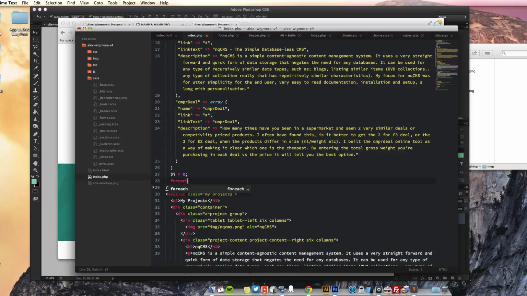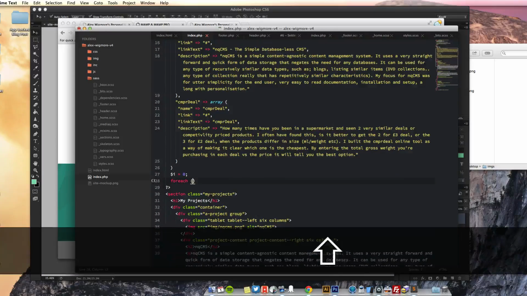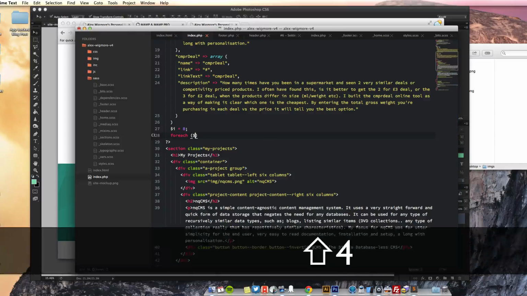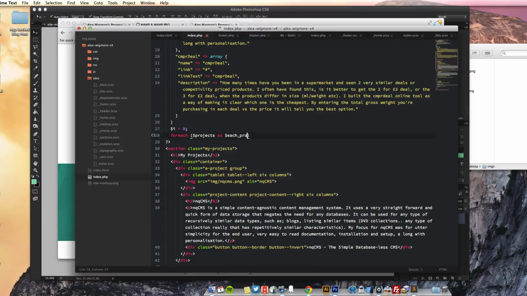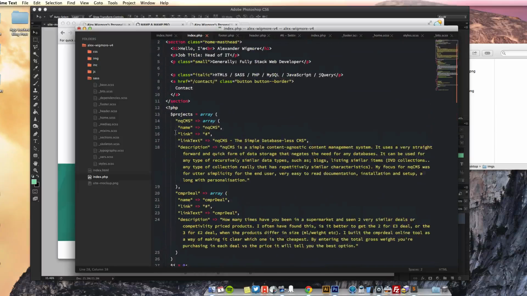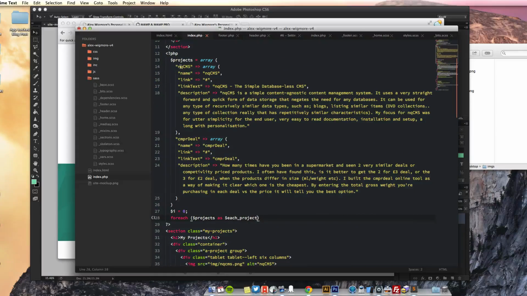And then for each projects array, we'll call that each project. So we've got the projects array, which is the master one. And then inside of that, there's another level, which is called each project.